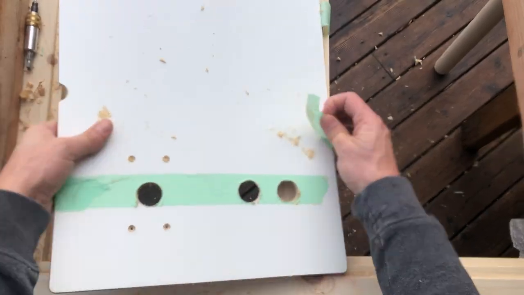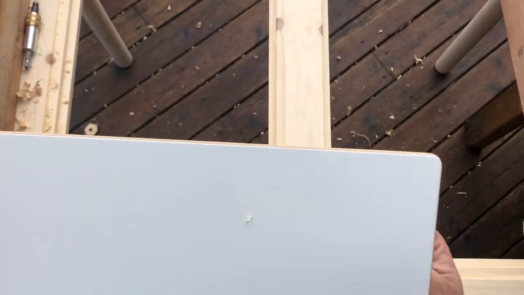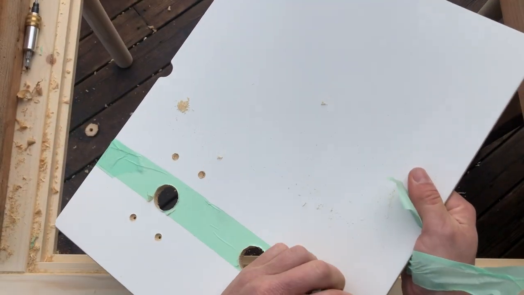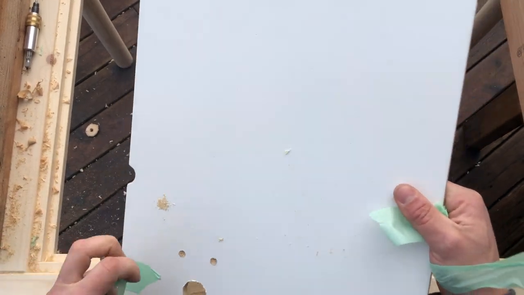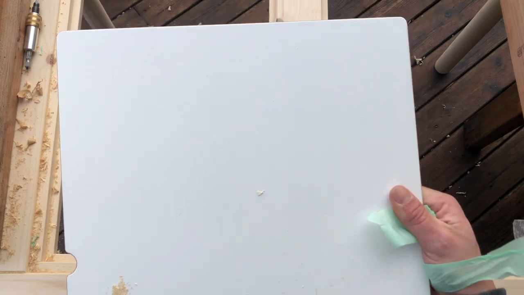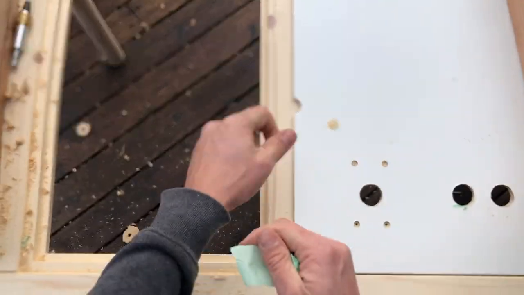Now we've got our two player one, player two buttons. We can remove the masking tape here. It's ready to be installed. We've got our mounting holes for the joystick.